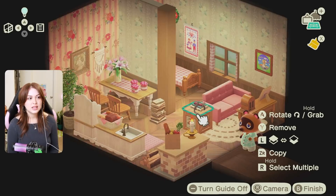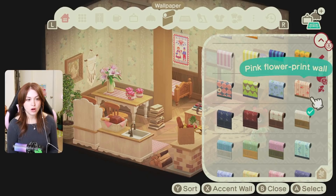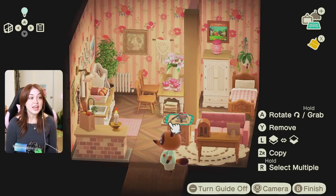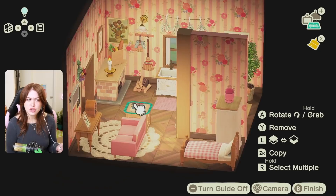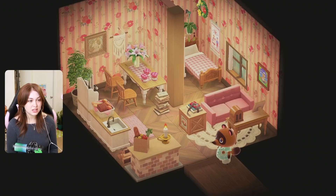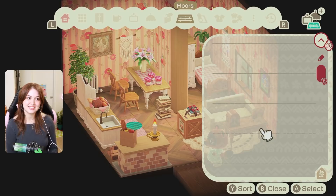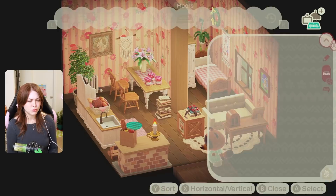I've got to change this wallpaper situation — the accent wall is kind of what's really killing it for me. In order to simplify things, let me just go ahead and get rid of the accent wall. But it's just not pink enough. What if I made the accent wall all of the wall? I'm going to regret this. Oh my God. Wait — do I? Just like close your eyes for a second and then open them: is this the vision or not? I love that it looks super busy, almost too busy, but is that terrible? The couch doesn't have to be pink — she could be white. Cause that pink was kind of throwing it off a little bit. This is it, this is the bee's knees right here. This is going to be the wallpaper that we choose. For flooring, I'm pretty happy with how it looks, but I'll experiment a little. We're going darker flooring. I am absolving myself of any other things I want to do — I do not want to change anything at all about this build anymore.